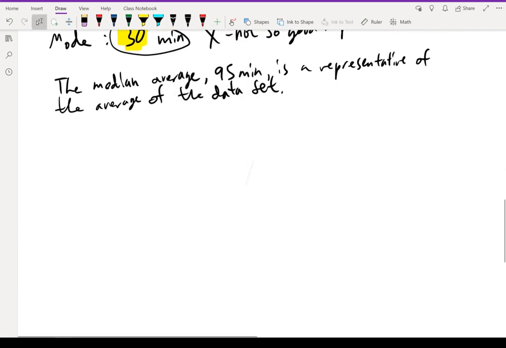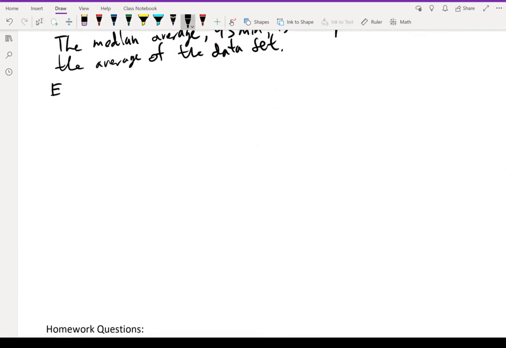So I have here example 3. Let's say there is a math support class. Maybe it's better if I type this up. Example 3: in a math support class, there are 8 students, and they are put in the math support class because they didn't do so well in their term tests, something like that.